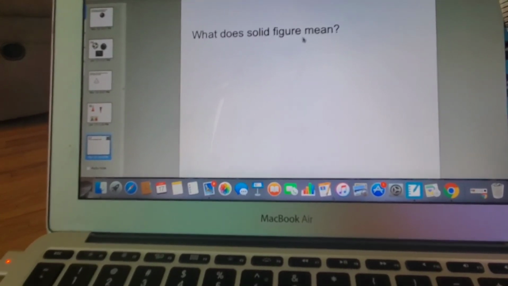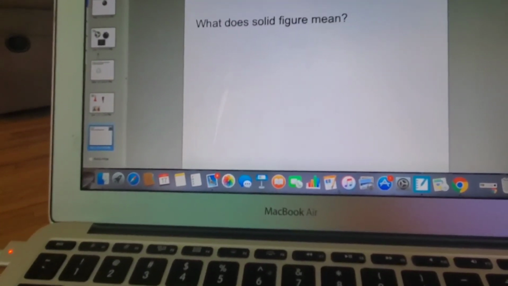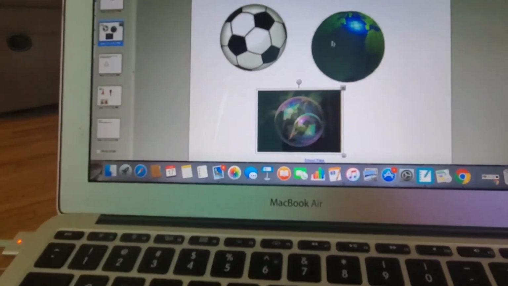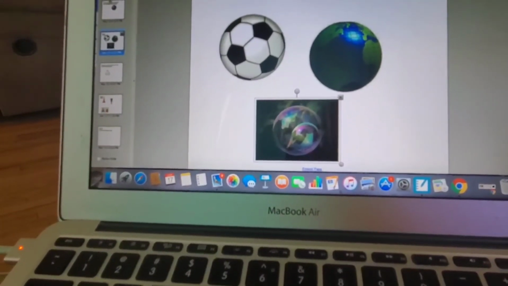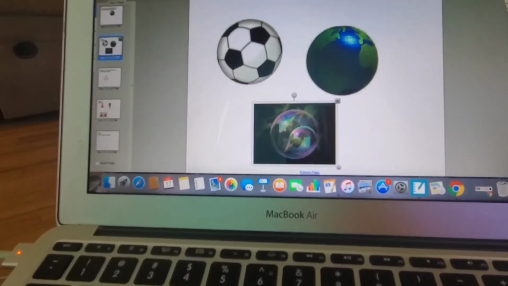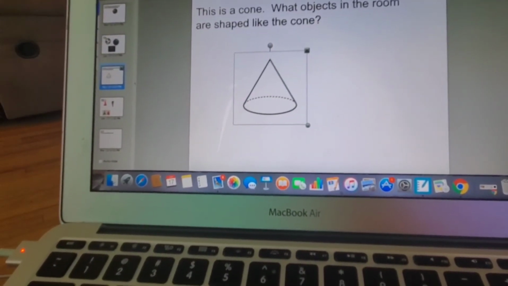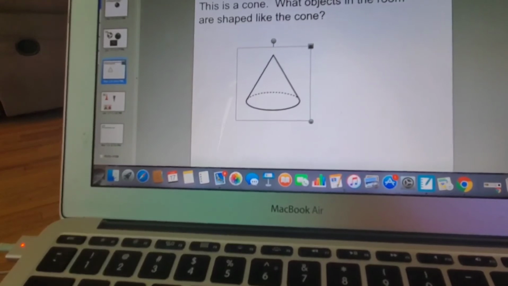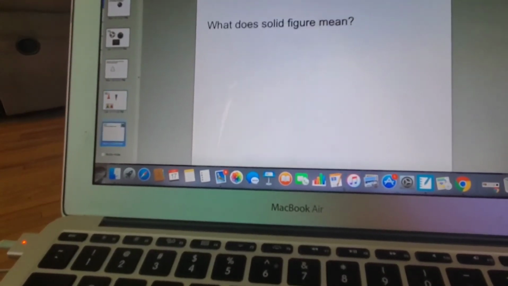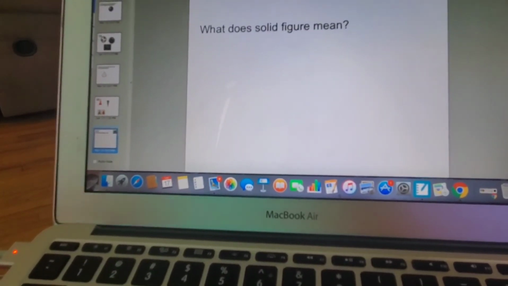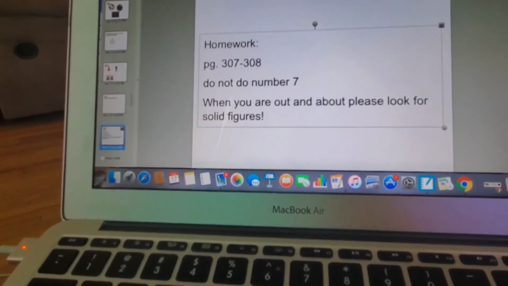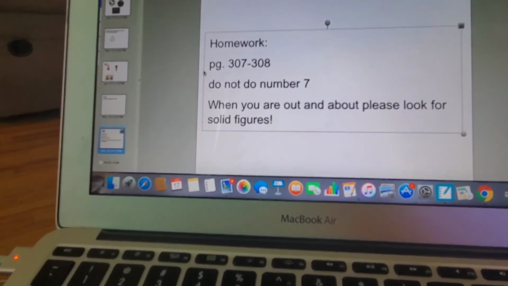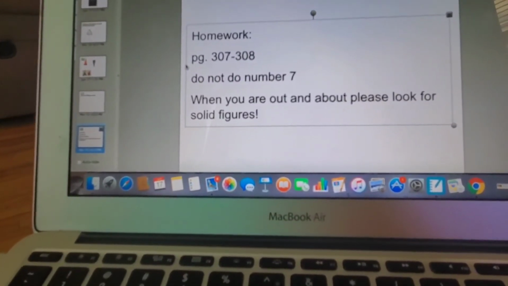Okay, remember, solid figures are three-dimensional figures, and three-dimensional are things that take up space. So, almost everything in your house is a three-dimensional figure. Isn't that cool? Because it takes up space. How cool is that?